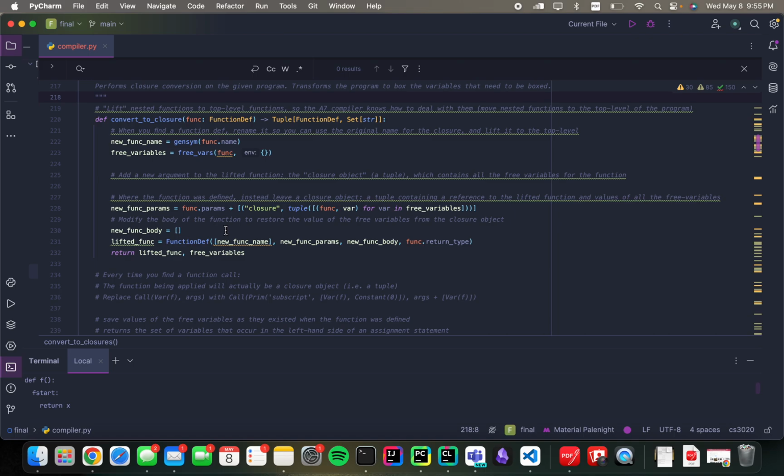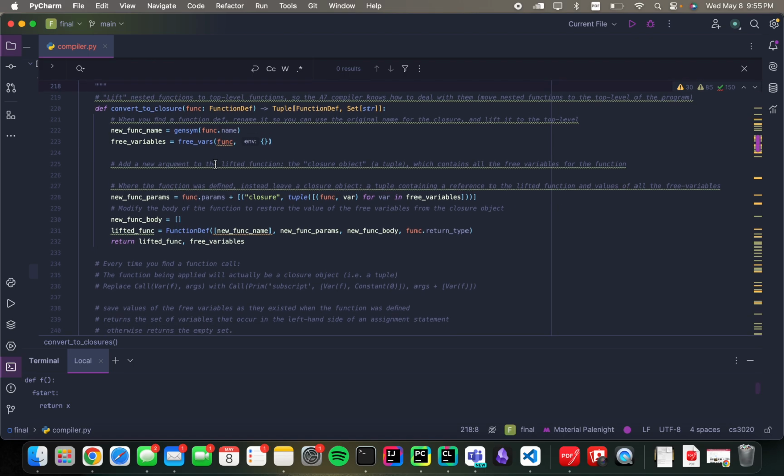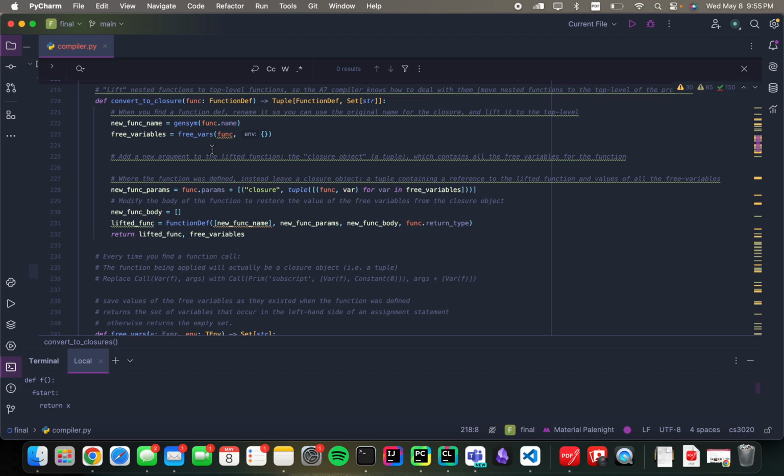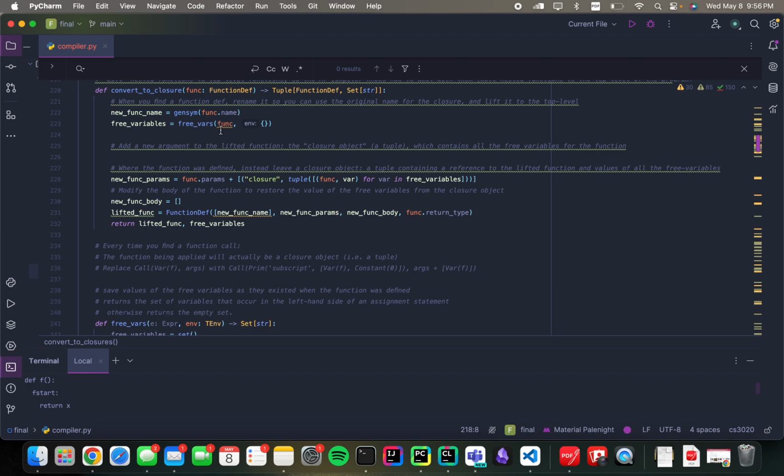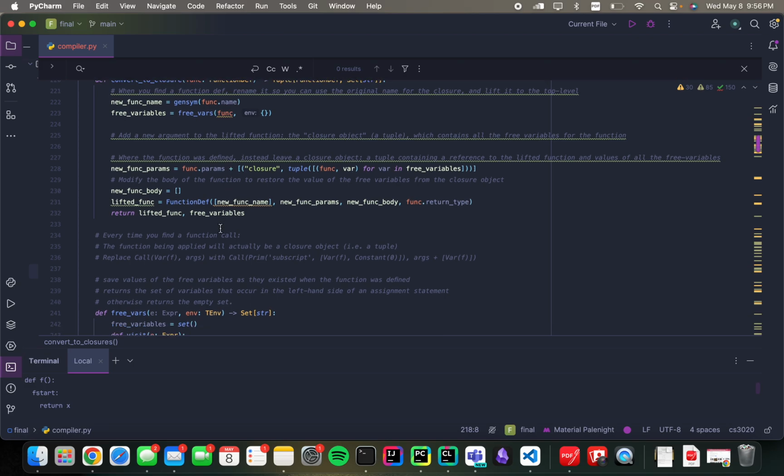Challenges we've encountered. I think mainly in understanding how to call the free variables function. I don't know if that's exactly where it's going wrong, but I think that it might have something to do with how we're obtaining the variables through the free variables function. I wasn't entirely sure how to pass the expressions of the function and call it correctly to get the free variable set. So I have a feeling that's where it might be going wrong.